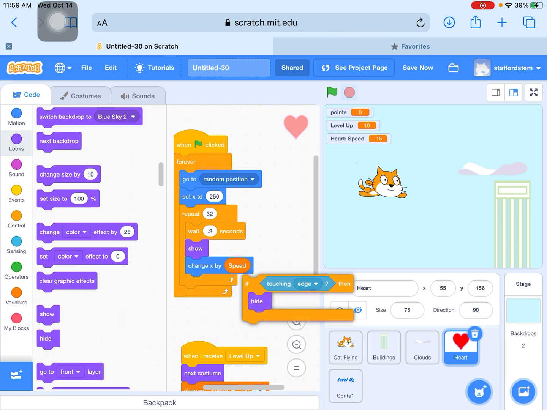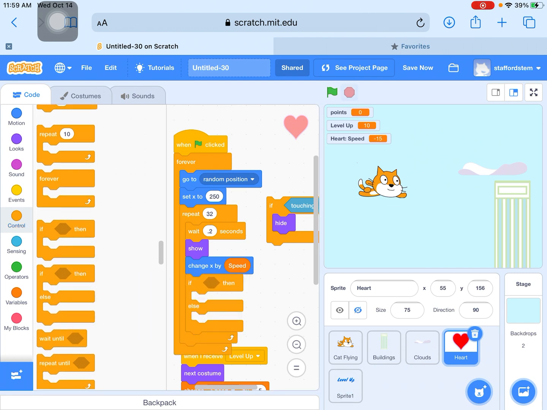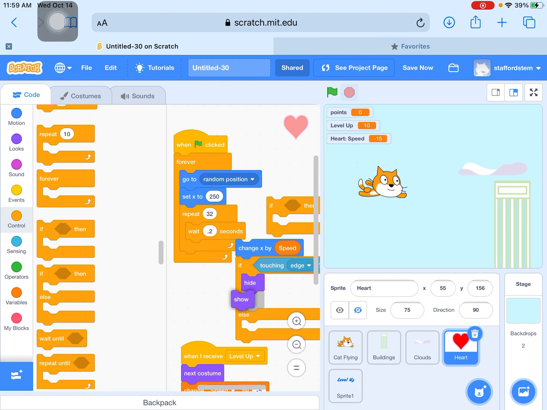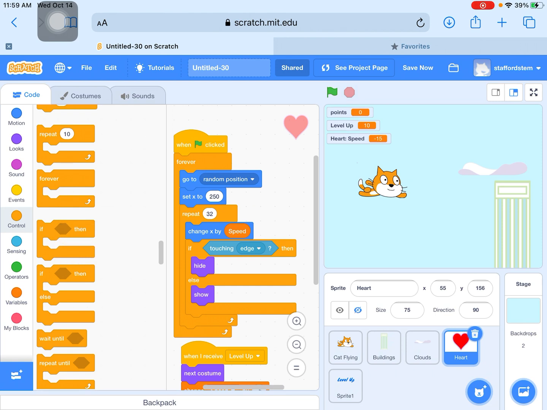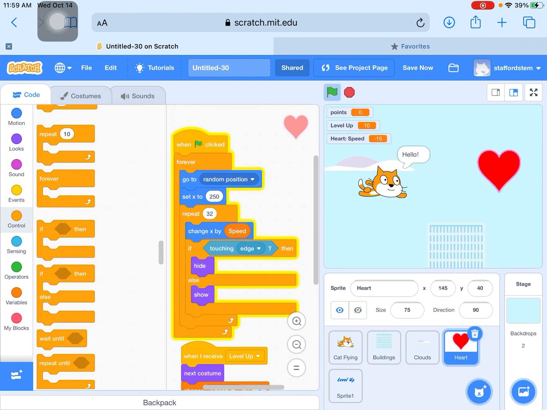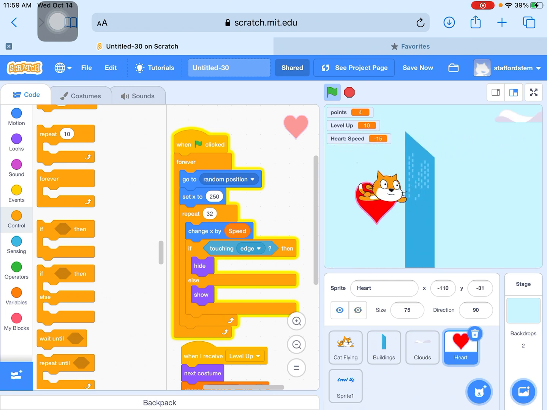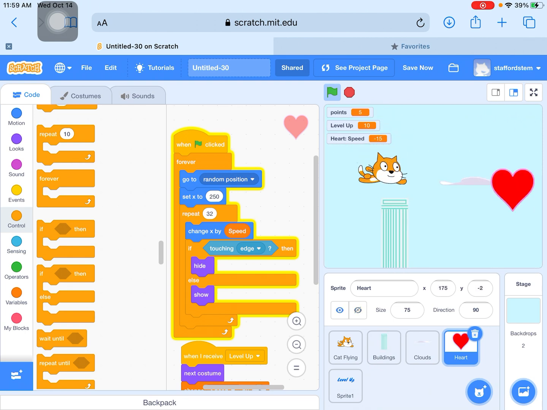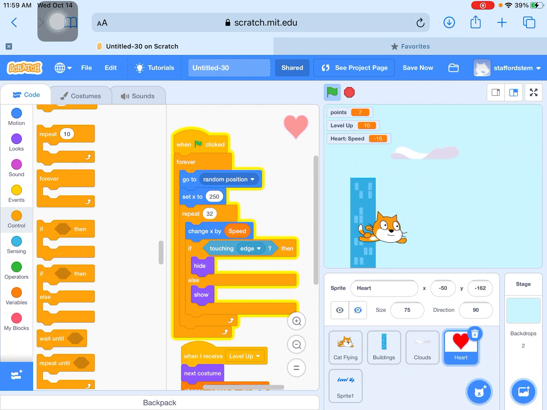Let me try with an if else. See if I do it with an if else, if that'll work. There we go. Oh, it's a longer delay sometimes.